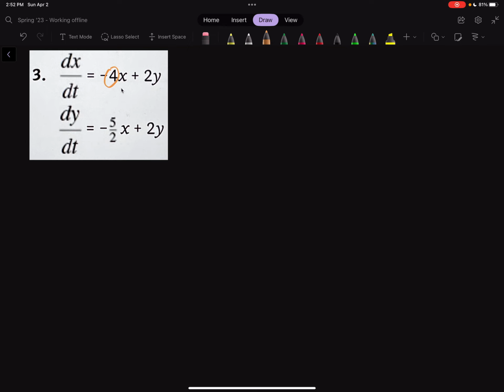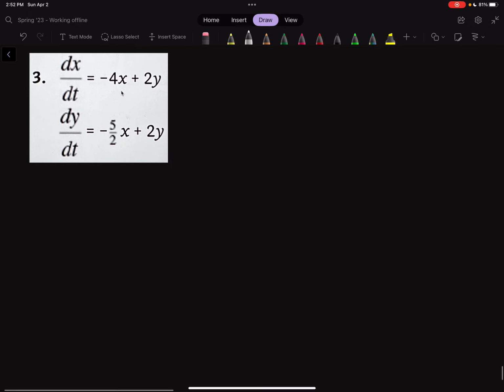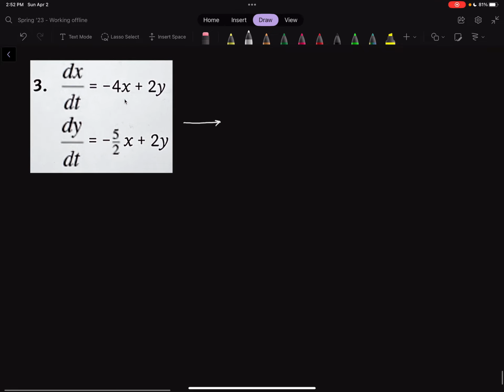Also because their coefficients are all just with respect to a single variable. In this case, just constants. So what are we going to do? I would write this in matrix form. So let me do an arrow here. Let me say what I'm doing. Matrix form.